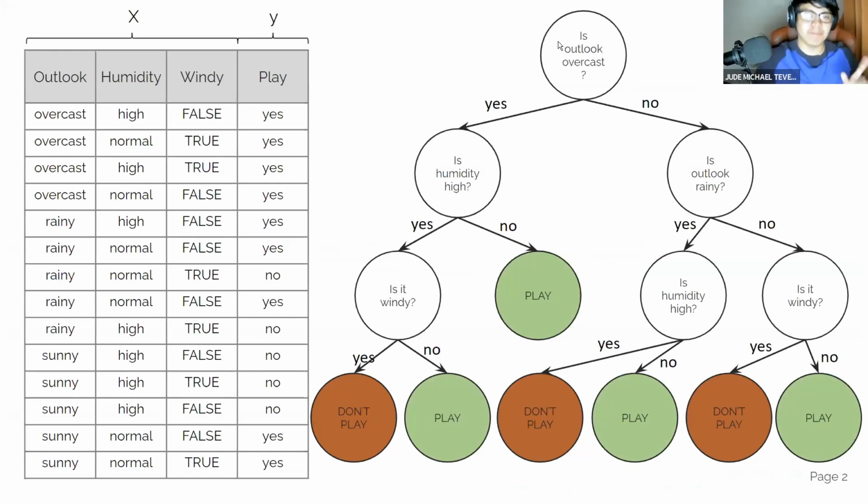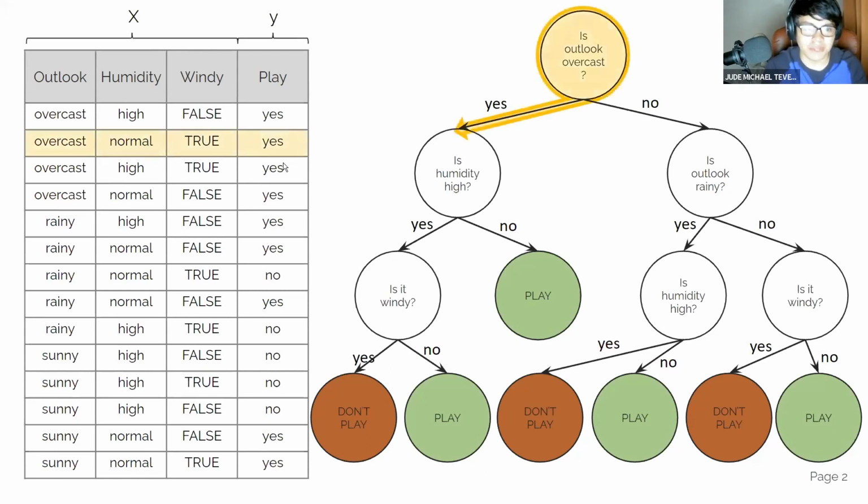It's one of the more commonly used algorithms because it's very intuitive. You could really understand how it works, at least conceptually, because it's essentially a tree wherein for each node you have a question. And if it's a yes, then you go to the left one. And if it's a no, then you go to the right subtree. That's really it, at least conceptually.